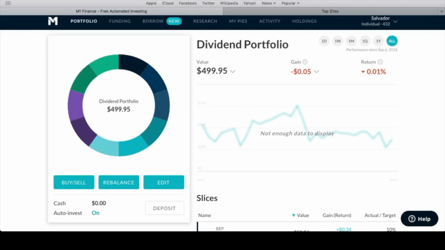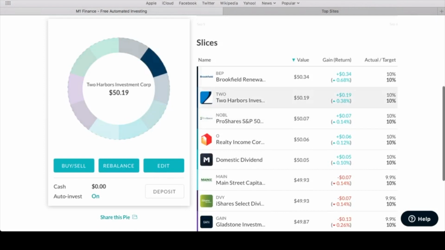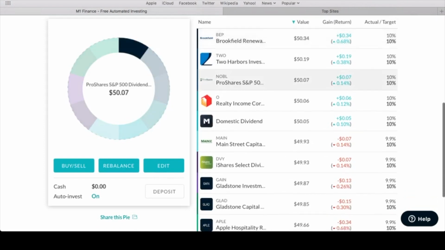But again, you can't let this kind of stuff distract you or discourage you from investing. At least me, I'm trying to invest for the long term. If you want to be a swing trader or a day trader or something like that, try to buy the stock at like a 5 cent discount or something. Maybe M1 Finance may not necessarily be for you, but that's fine. Each investor is different.